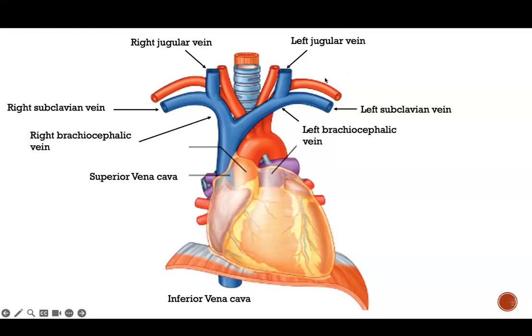Same goes for this part of the subclavian and this part of the common carotid. They're not in the mediastinum. However, since they join the aorta directly, this part of them is in the mediastinum. Okay, but the veins, they're not in the mediastinum, the jugular and the subclavian veins. However, the arteries are. Okay, this is very important.